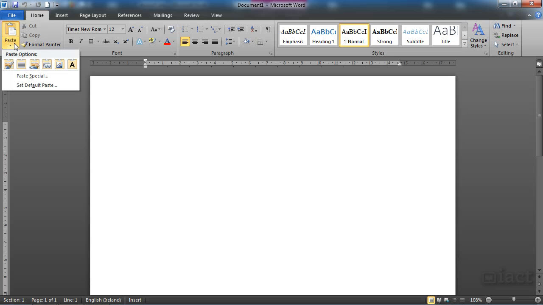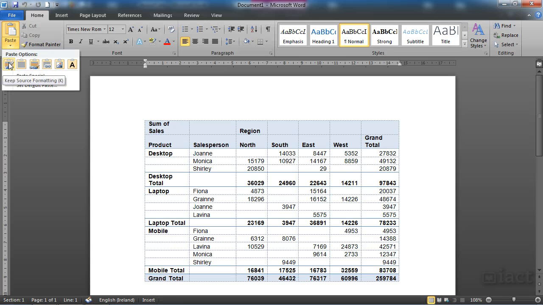And when I go into paste, I can see that there's a couple of different options. Here, when I click the first option, Keep Source Formatting, you can see that the pivot table goes in as a standard table. The drop-down menus or any of the subtotal, collapse or expand options have disappeared, but the data comes in. And there's no link to the Excel sheet. So if any change has been made to the raw data, this table will not update.